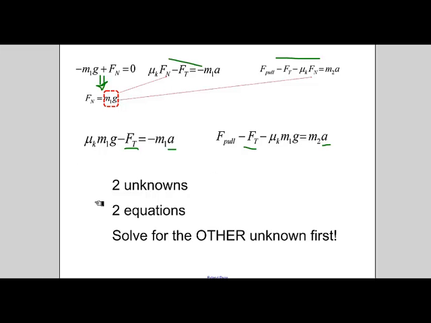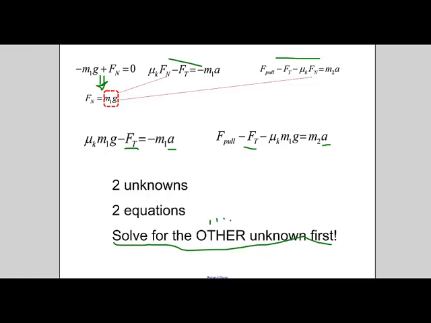So here's one of the very confusing things, and no matter how many times I say it, I still see people messing it up. If you have 2 equations and 2 unknowns, and say my end game is a, I can't immediately rearrange one of the equations in terms of a. It won't work. Why? Because I need to substitute in, and I'm going to be substituting in terms of ft. So I need to solve for the other unknown first.